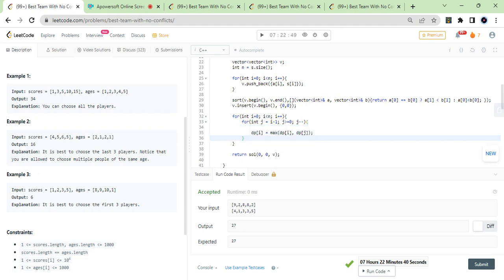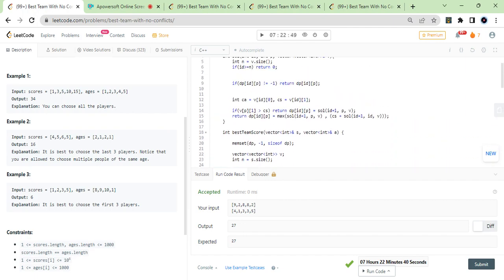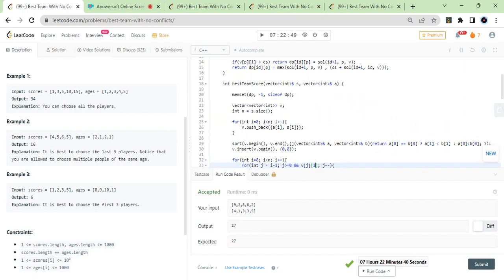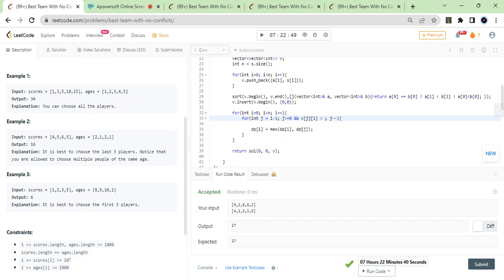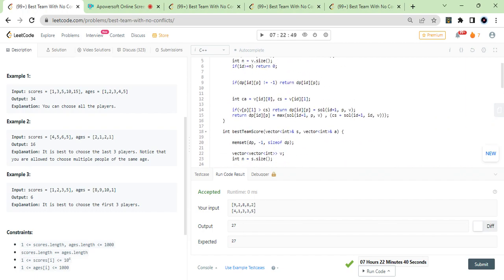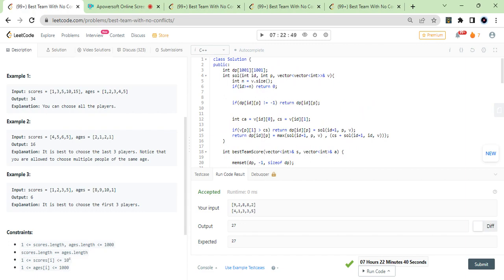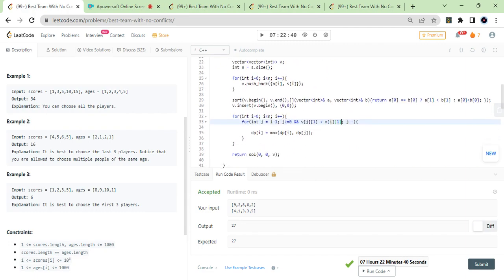Only if you can take this: V of j of 0 stores the score, V of j of 1 is lesser than the current element that you are looking at, I. So V of I of 1, right? Current score is V of I of 1, as you can see. So if this is satisfying, then only you can take this.